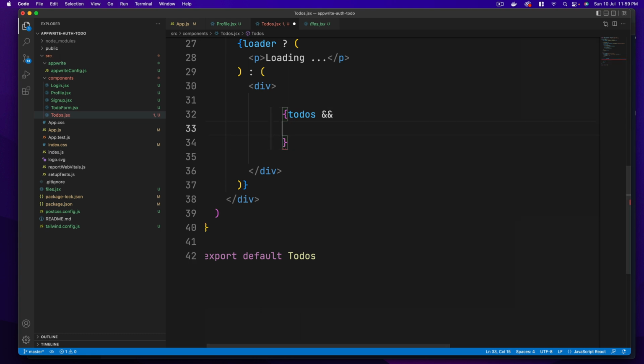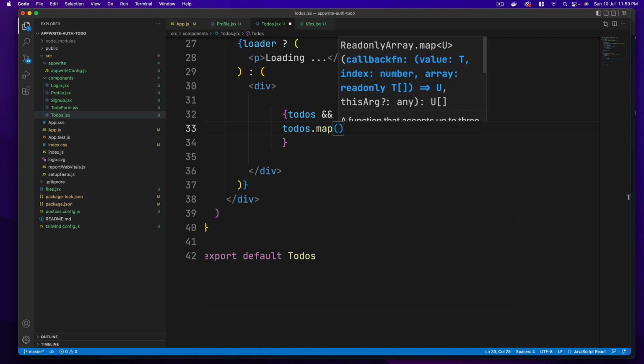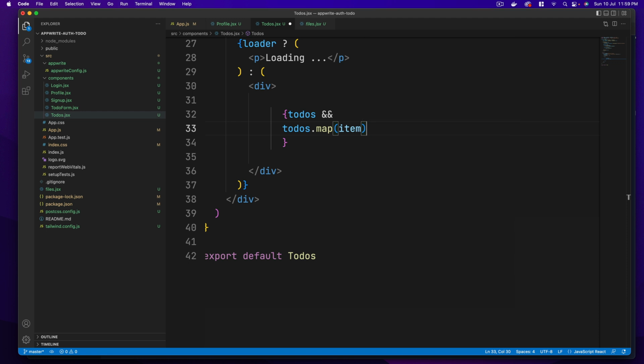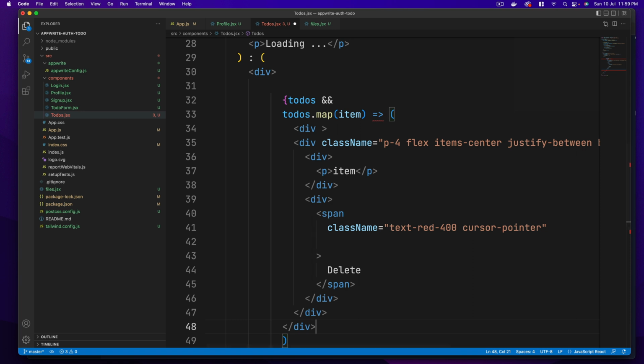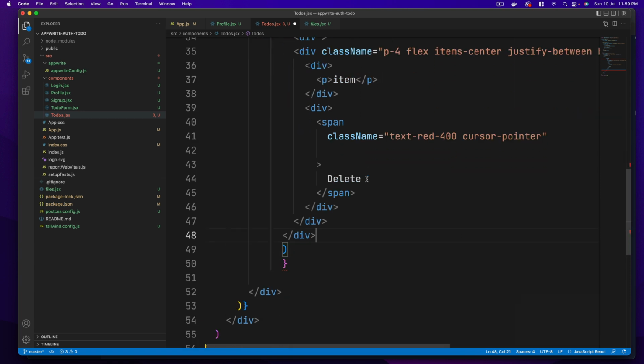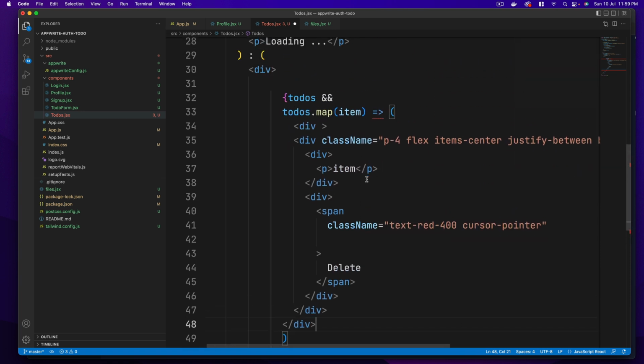So let me go ahead and hit enter. Then we are going to say to-dos dot, let's map through all the to-dos. In each of this, you'll find an item. And with that item, make sure you don't use curly braces here. Otherwise, you have to return the statement. Use the parenthesis so that we have something up here. In this case, we are going to go ahead and paste this entire JSX that we have so that it loops through all the values up here.